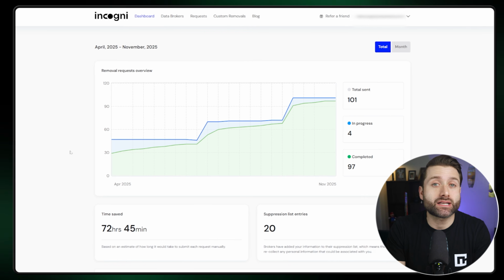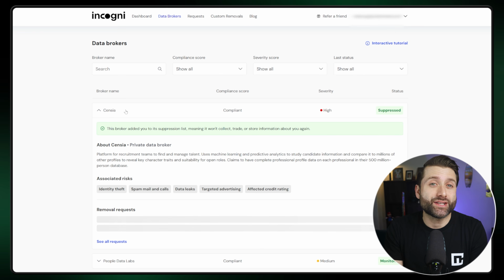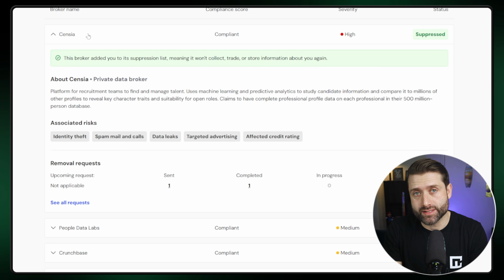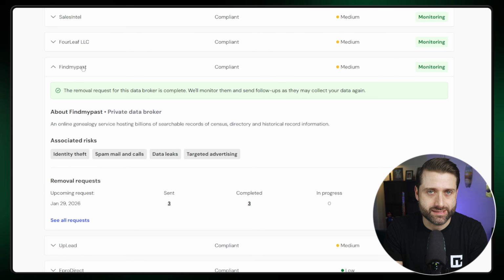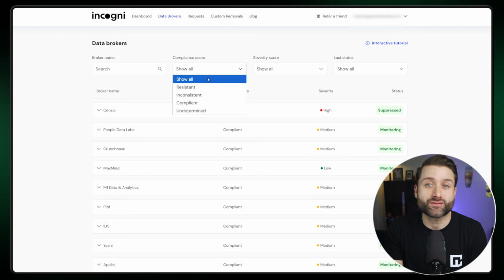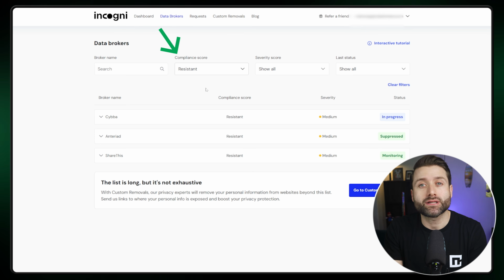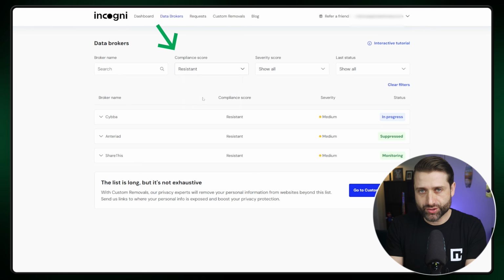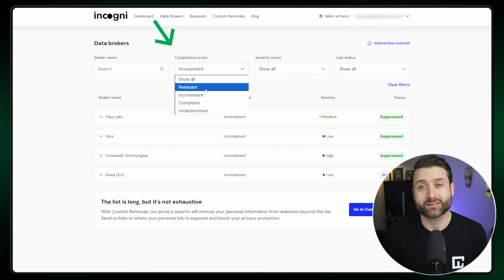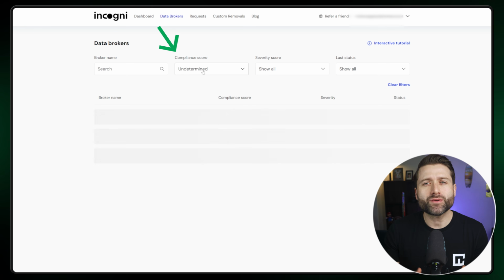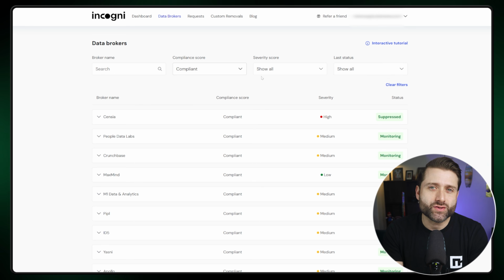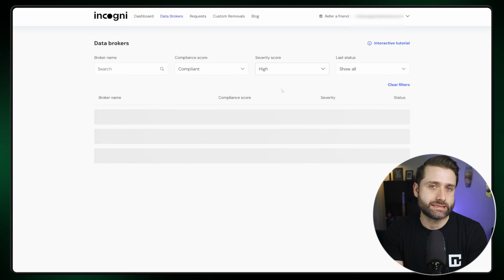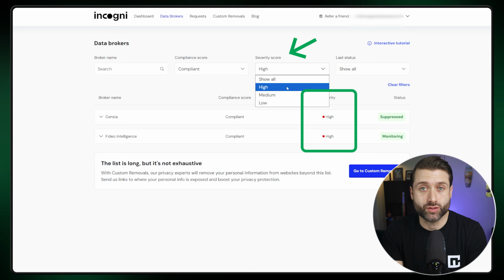However, if you want to keep your hand on the pulse, you can do so through the Incogni dashboard. This web app will let you track the progress of each request, but Incogni also sends regular privacy reports by email for your convenience. Another cool piece of info you can see from the dashboard is the broker compliance level. As I mentioned earlier, some delete data fast upon a single request, but others end up with a higher compliance score depending on how fast they react to requests. There's also a severity score that depends on what data they collect and what risk is associated with it.